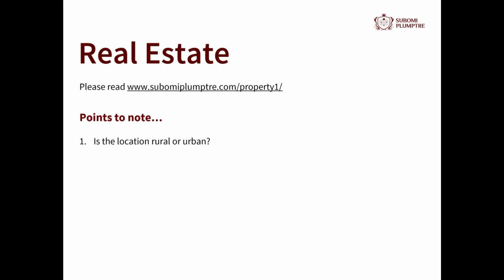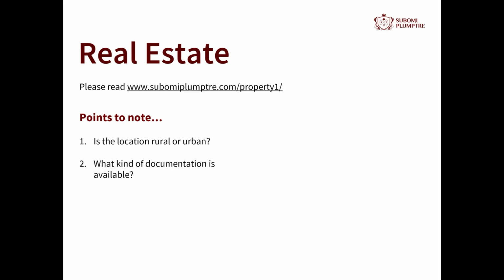So for a lot of people who buy urban land, it's because they're planning to flip it short term. So maybe you're planning to develop it, build something on it, and then sell almost immediately. So it's a focused investment. It's not something that you're really planning to hold long term, while rural land is something you plan to hold long term. So by the time development eventually catches up to that location and the value appreciates, you can then sell.